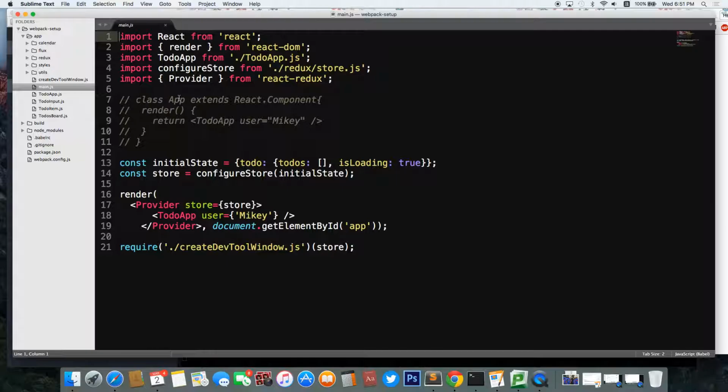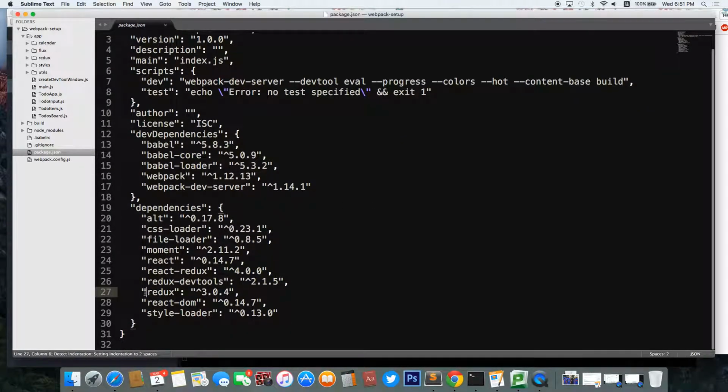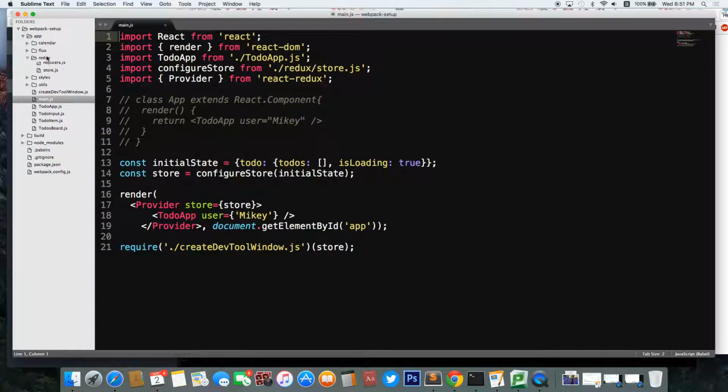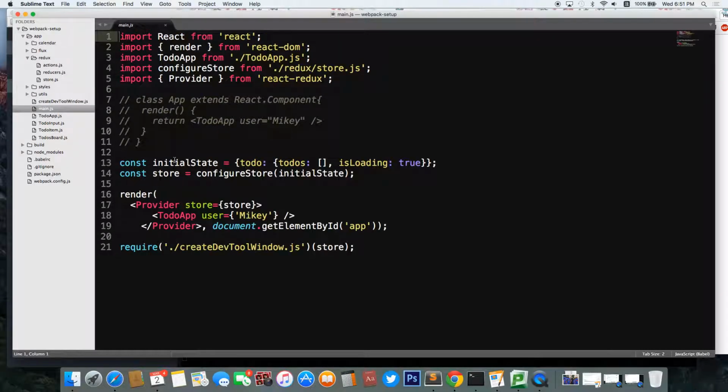So let me just review how you set up Redux. First of all, you npm install Redux, right? And you create a Redux folder. You set up actions, reducer, and store. And initially, you have to set it up like this.